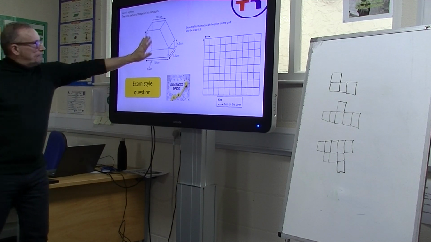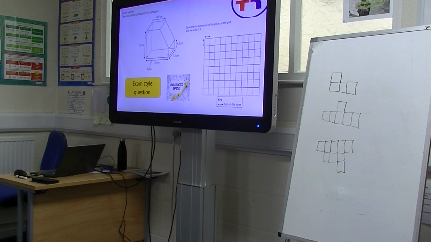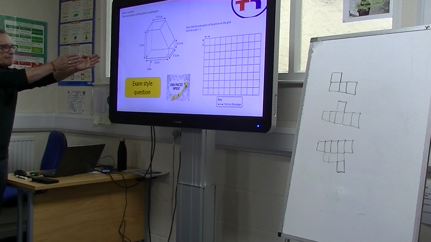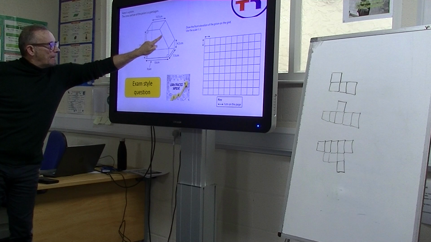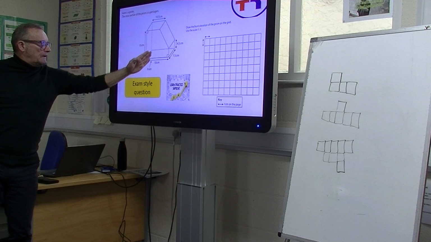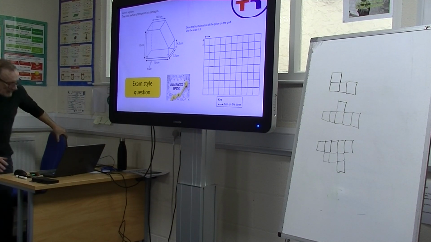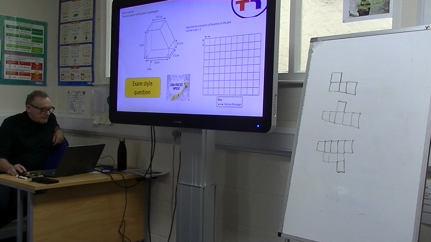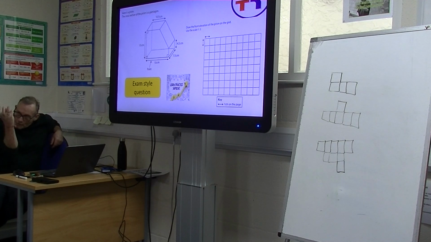Some of those numbers we don't need. Okay, well, one of them we don't particularly need. So we're going to stand here and we're looking at this particular shape there, because that's the front elevation, remember, that's the side of it. So we're looking here. We'll start with the bottom. How many squares on this grid do I have to draw on the bottom? So it's 18 centimetres, the scale's 1 to 3, we're shrinking it. 6. Yeah, 6. 1, 2, 3, 4, 5, 6. There's the bottom done, yeah?